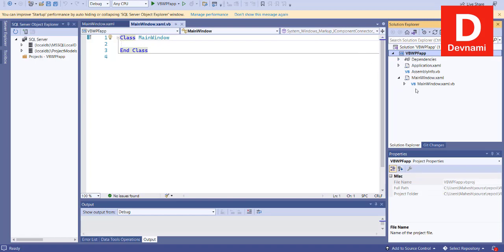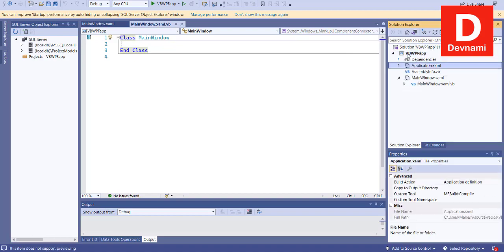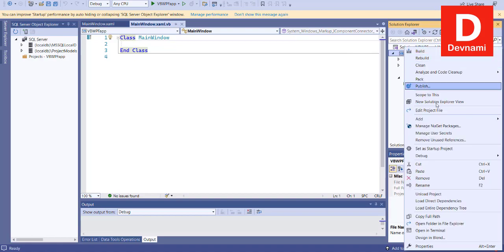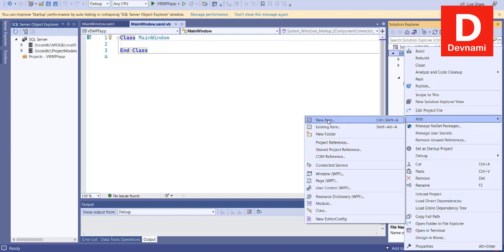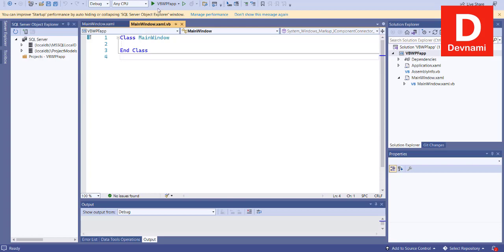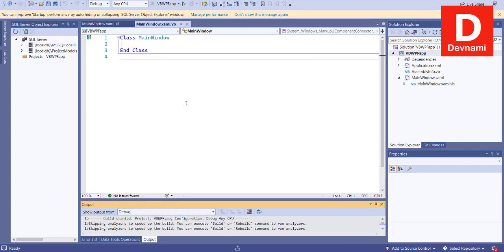And you can also add an item to the project by right clicking, Add, then New Item, and then you can choose from some of the shortcuts for window, page, user control, etc. Now moving on to running the program, let's run this and see if it works.